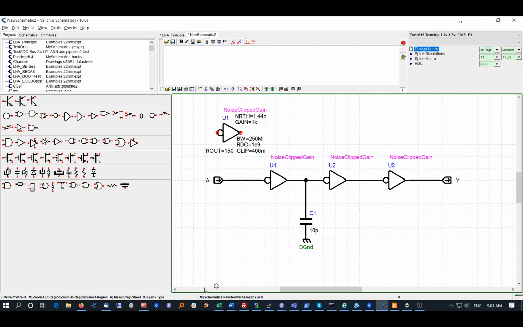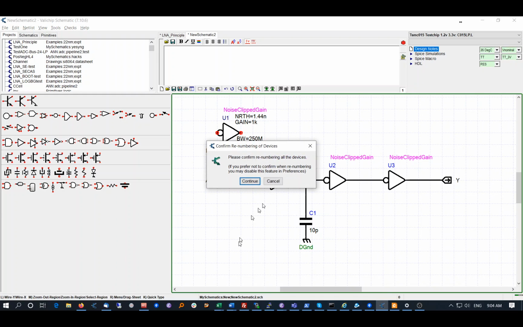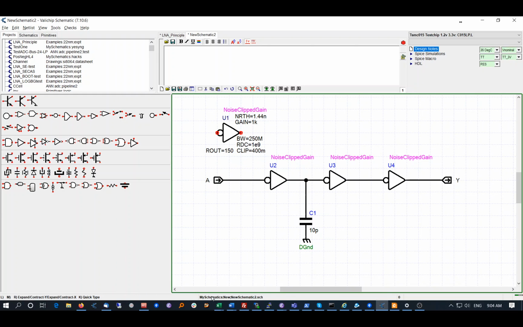like so. And I'll rename them, make it look a little bit more beautiful. U1, U2, U3. And notice that this thing then can sit up in the top corner of the schematic, and it can define all the parameters, and all of them are inheriting from U1.